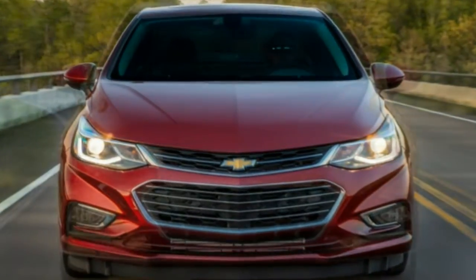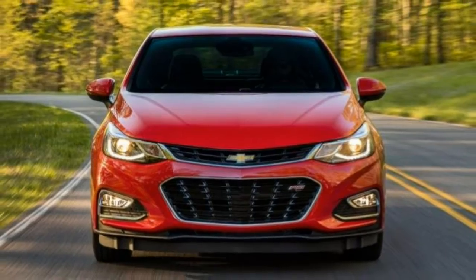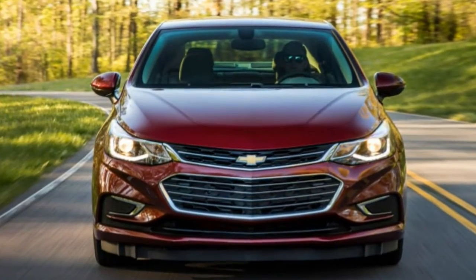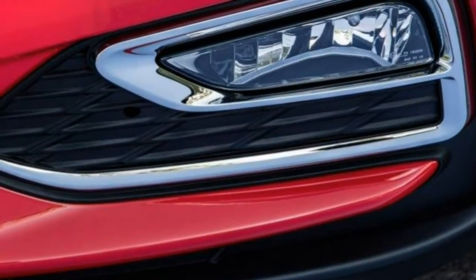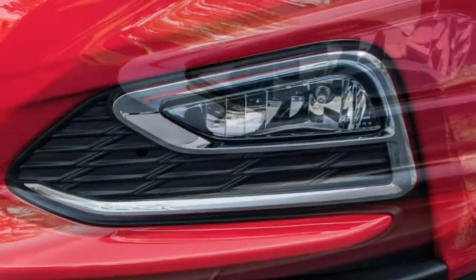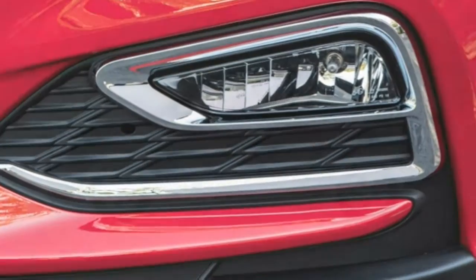Small item storage. Storage cubbies in each door are capable of holding a water bottle plus a few small items. There are 2 normally sized cup holders in the front row as well as more inside the fold-down rear armrest. The optional wireless charging slot uses a significant amount of front console storage.